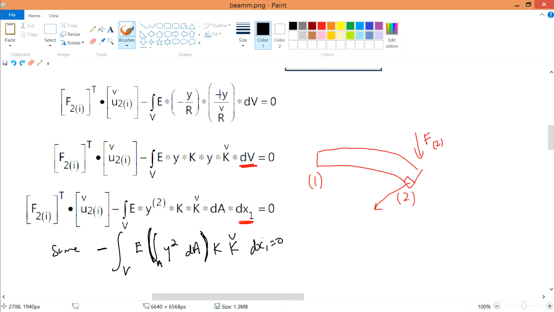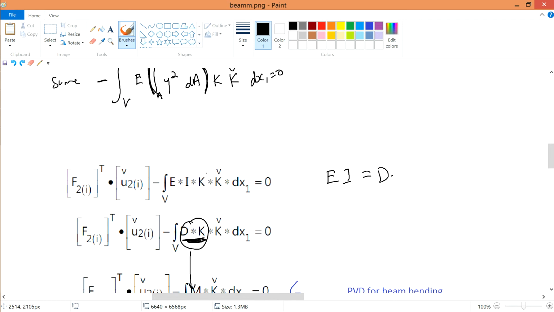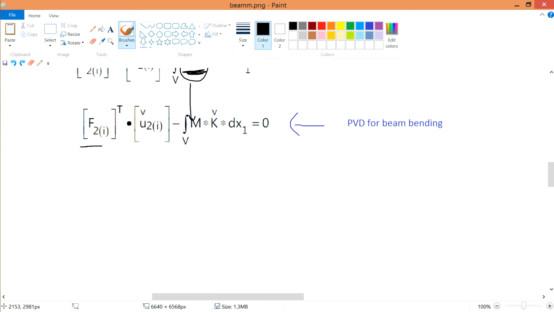But nonetheless, just note that you are given a PVD. The only thing you need to do is to find your strain, and find what the stress equation is first. Find your stress equation in terms of whatever strain it is, and then sub in your strain. Your strain is the key thing. Know your strain already. The rest is just subbing and rearranging. You'll get your PVD for your beam in bending in our case. So this is the key concept I just want to convey in this beam bending video. In the next video we'll talk about how, using this PVD, we can derive certain stuff. See you there.